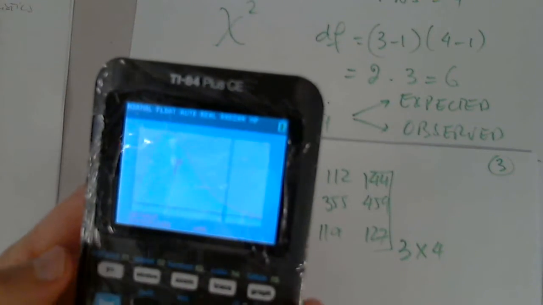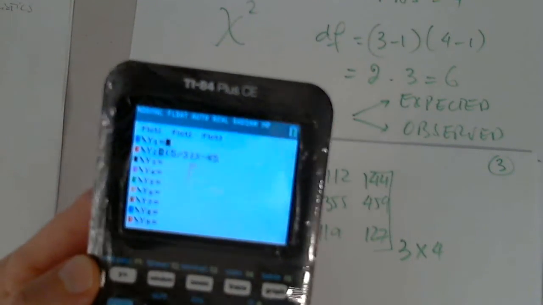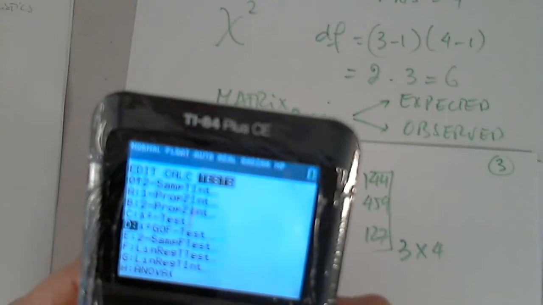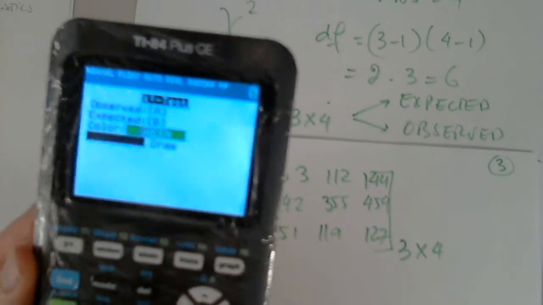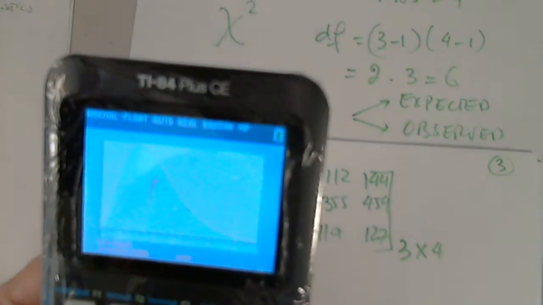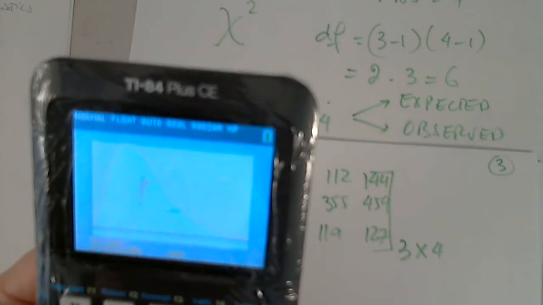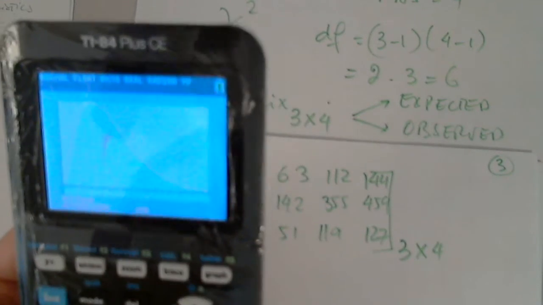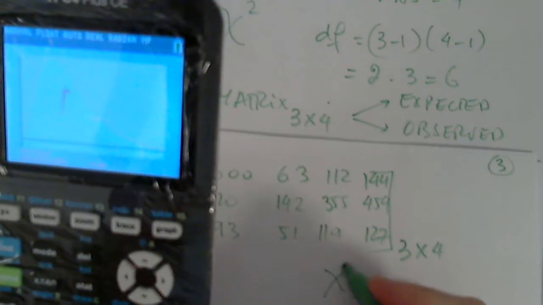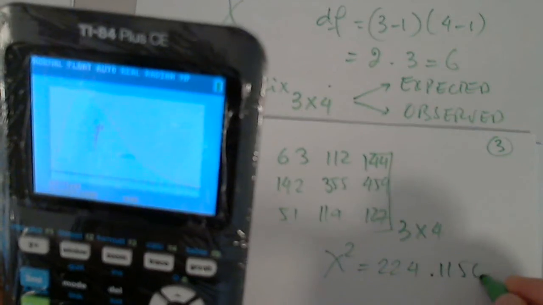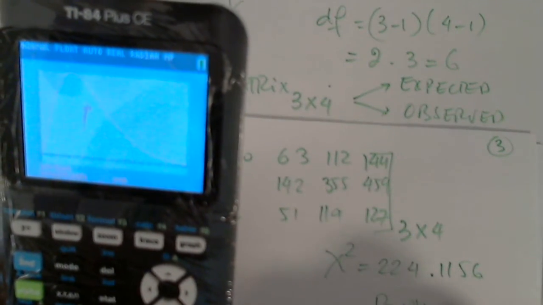And now we're going to also see, unless I have something else in there, which I probably do. And I do have, so hold on just 1 second. I had used the calculator with my calculus class, and I had 2 functions in there, and I forgot to delete them. Okay, here it is. So here's the chi-squared for 6 degrees of freedom. And I get, anyone can confirm, chi-squared equals 224.1156 and p-value 0.